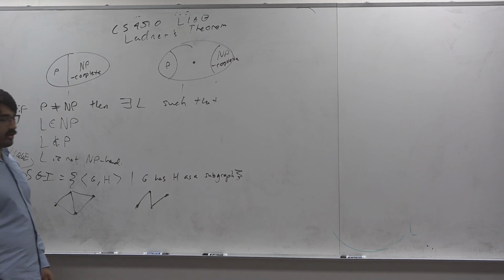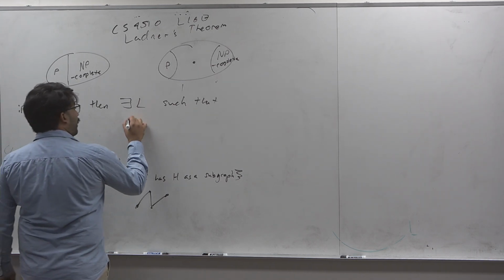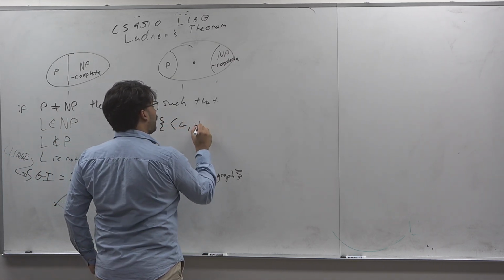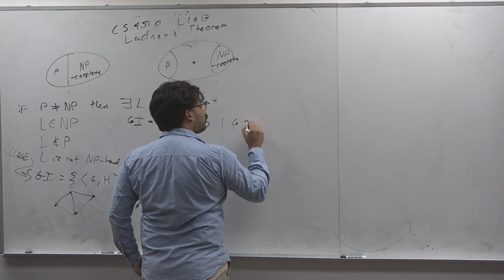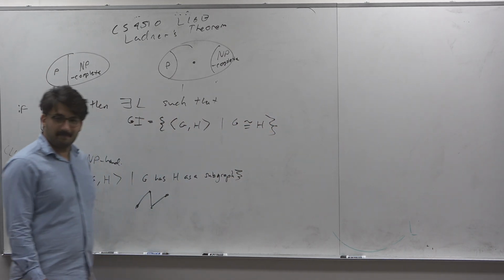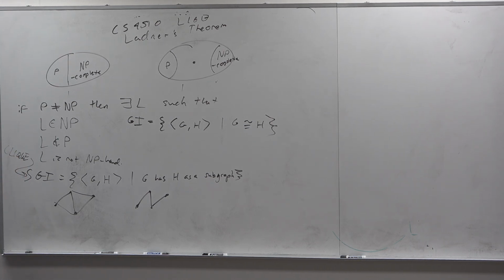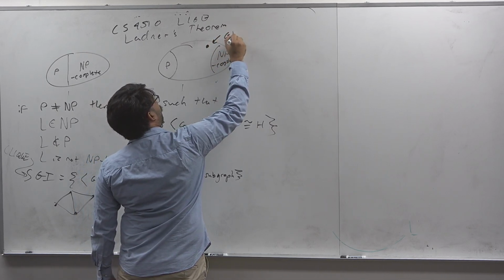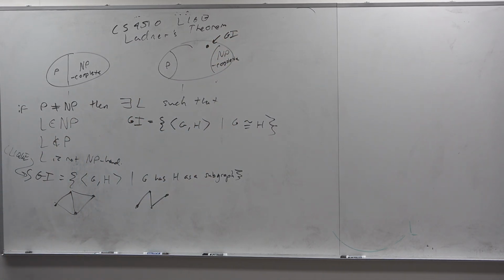Now, why am I bringing up subgraph isomorphism? What about a very similar problem? Graph isomorphism, GI, is the problem G comma H, not that H is a subgraph of G, but H is just straight up isomorphic to G, in the sense that they are identical graphs that are perhaps different drawings, right? Such a problem is in NP for the same reason that subgraph isomorphism is in NP, but we have very strong evidence, but no proof, that graph isomorphism is probably NP intermediate. It probably goes here. How strange. It's almost the same thing as subgraph isomorphism.